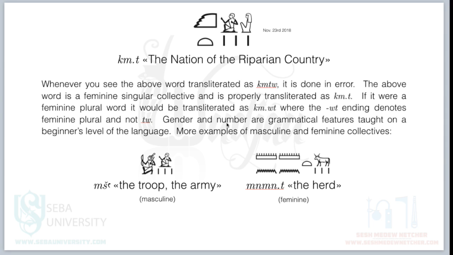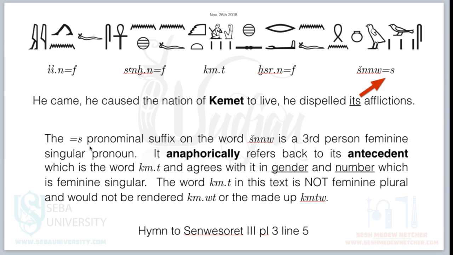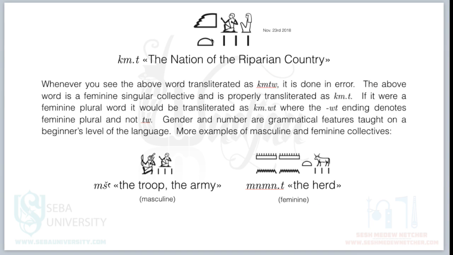So it is the opinion of Nedenev as well as Dr. Clyde Winters that the feminine plural is represented by putting a W on the end of words, and they're just wrong. All right. So we're going to go into showing that. Here's another example of something that I posted on Facebook. So here is an example of this word actually being used in a text.